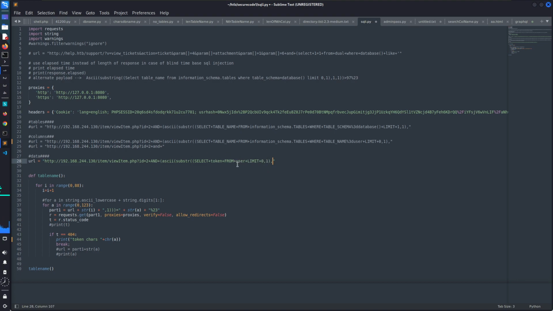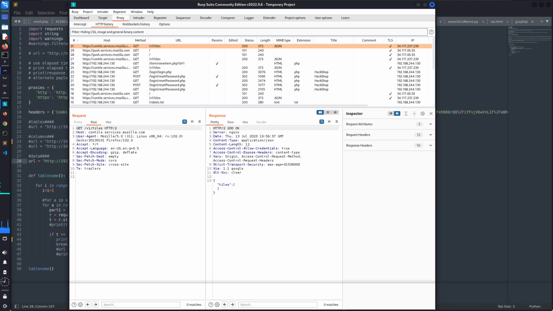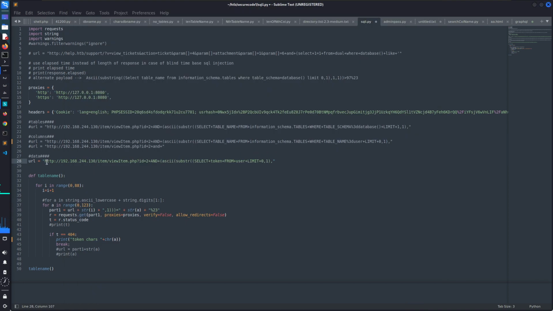So in that case, what you can try to do is to route all the traffic of this Python script through the Burp Suite itself, and in Burp Suite you will be able to view each and every request and response that you are sending in the script. So in that way you are able to properly debug the code of the script and understand what exactly is going wrong and why exactly your Python script is not working.